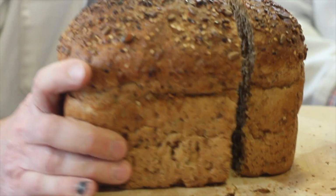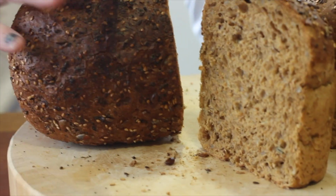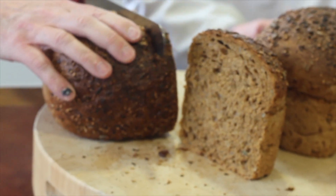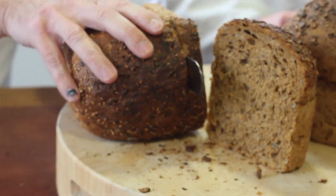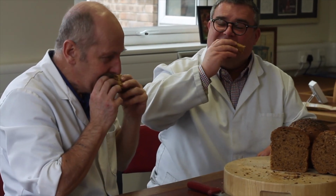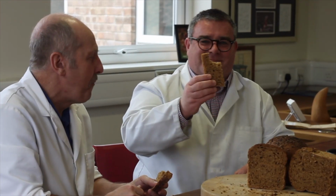Great thing with this loaf I found when I took one home the other day is 3 or 4 days later it was still ultra fresh. It was a beautiful loaf. Cheers. Cheers. Good bread.